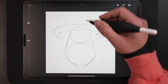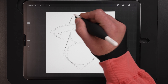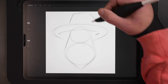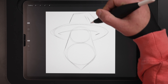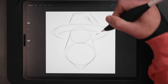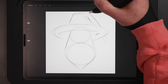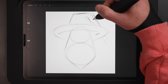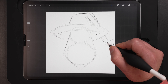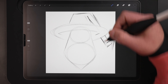Zooming out a little bit for the hat itself, we're going to go a little bit further over than the beard line and pull up some angled lines. I want it to come out even further, having those lines come down. We can even make some jagged lines where the fabric is kind of folding, just to give it a little bit more personality than just having a straight line coming out of there.